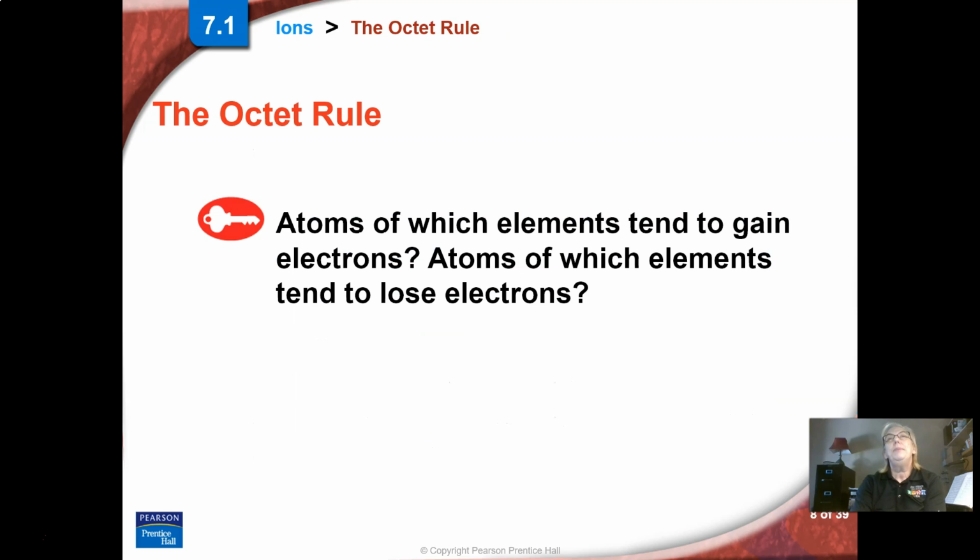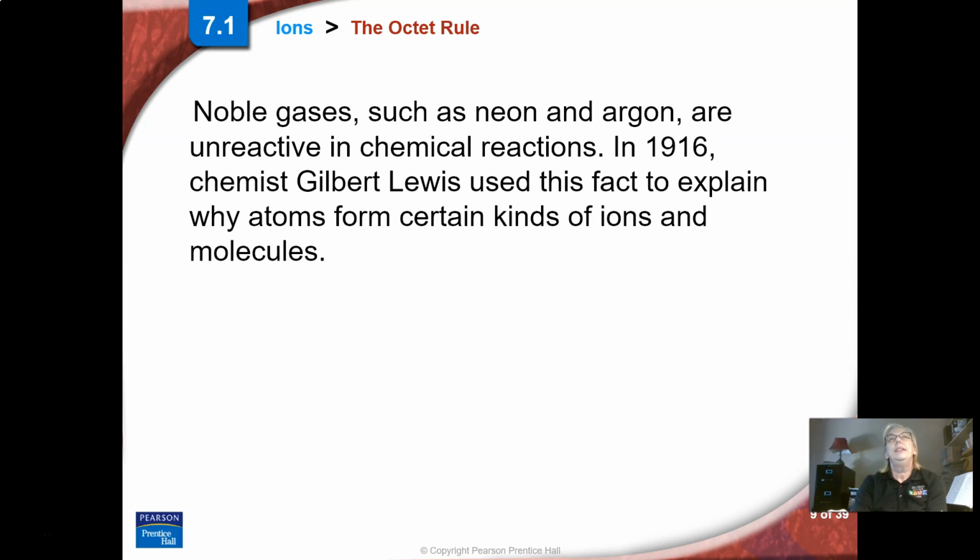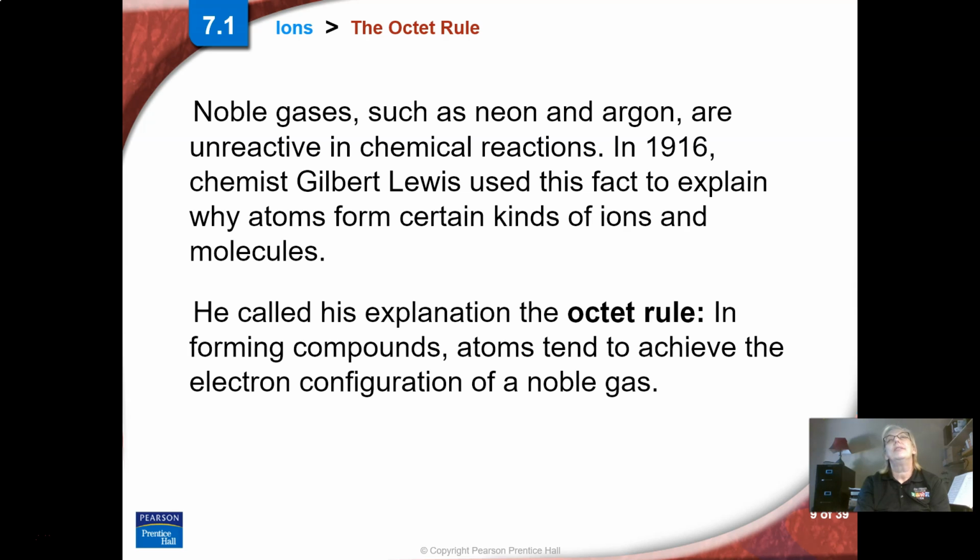So which atoms tend to gain and which tend to lose electrons? This is the octet rule. This is very important. This professor, I think he was at UC Berkeley, figured out that this is a nice way to draw these things. And he found that noble gases did not want to react. These are the ones in group 8A, because they already had filled shells. And so he explained this with the rule called the octet rule. So these elements that have a filled outer shell do not want to react. So all the noble gases in group 8A do not want to react because they have a full shell. This is really important.